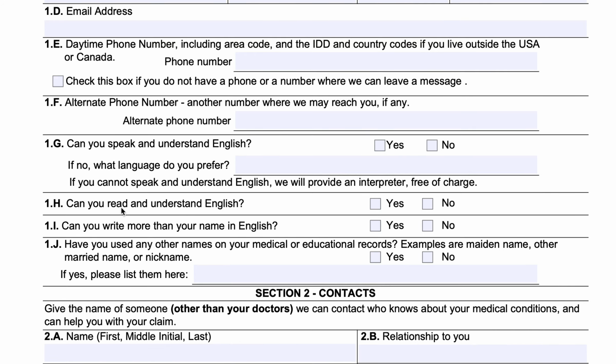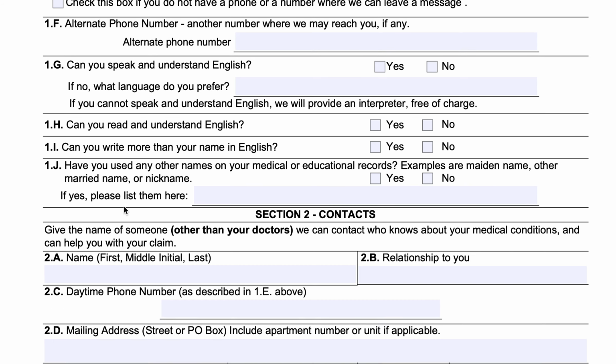Right below that, can you speak and understand English? If English is not your preferred language, please state your preferred language. The Social Security Administration can provide an interpreter free of charge. And then H and I is whether or not you can understand and read English, or if you can write more than your name. So answer yes or no as applicable.